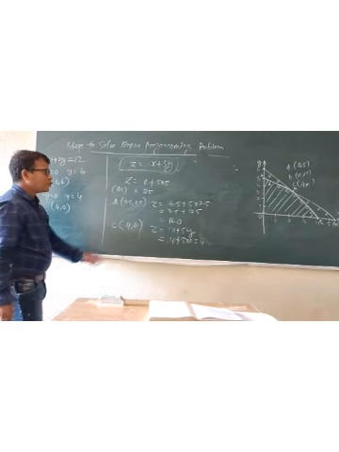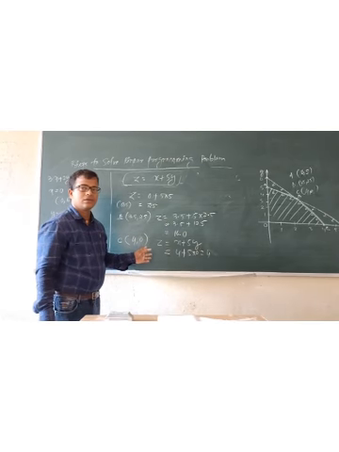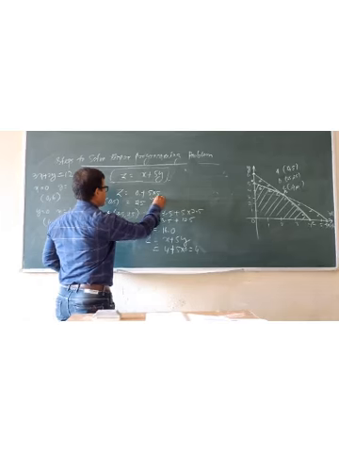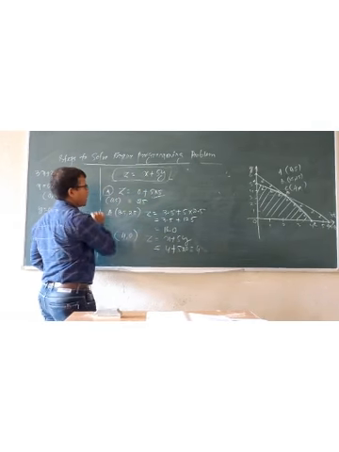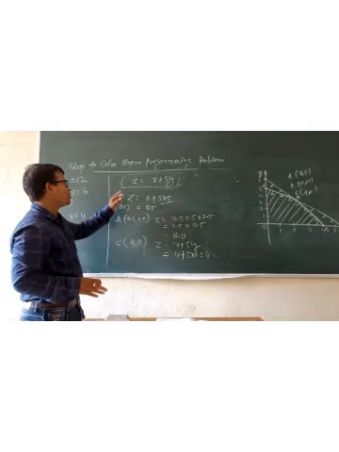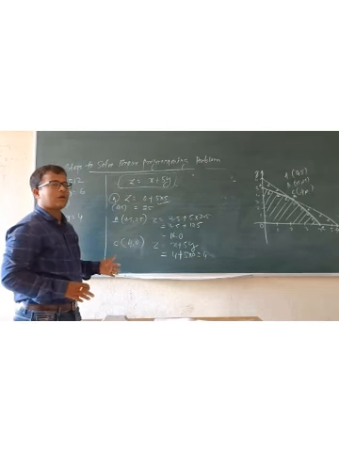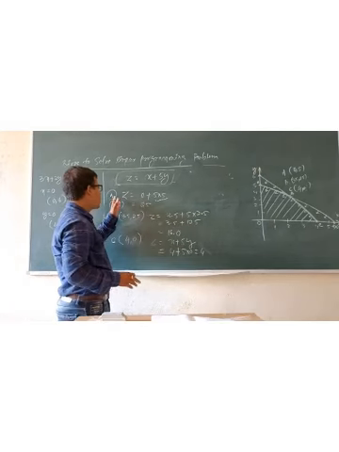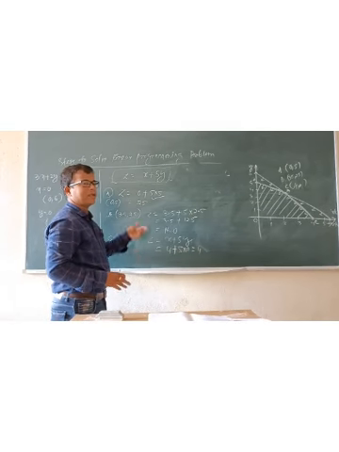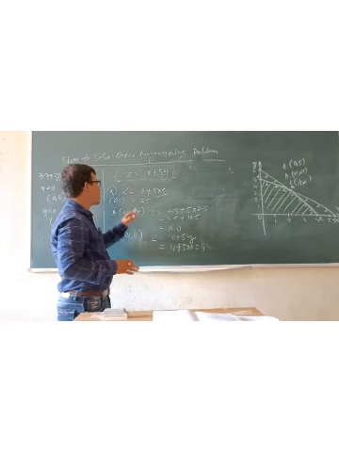So by putting all the points, which value is maximum? This value is maximum. At point A, the value is maximum. Our objective is to maximize the profit, that is, maximize z. That means by putting all the 3 values, we are getting the maximum value at point A. That means the answer is 25. That means the seller or the company gets maximum profit at point A.